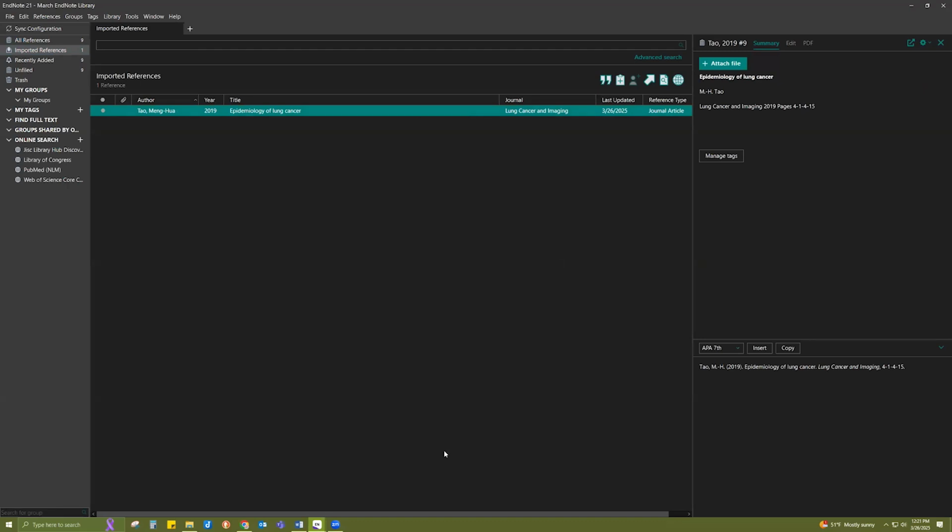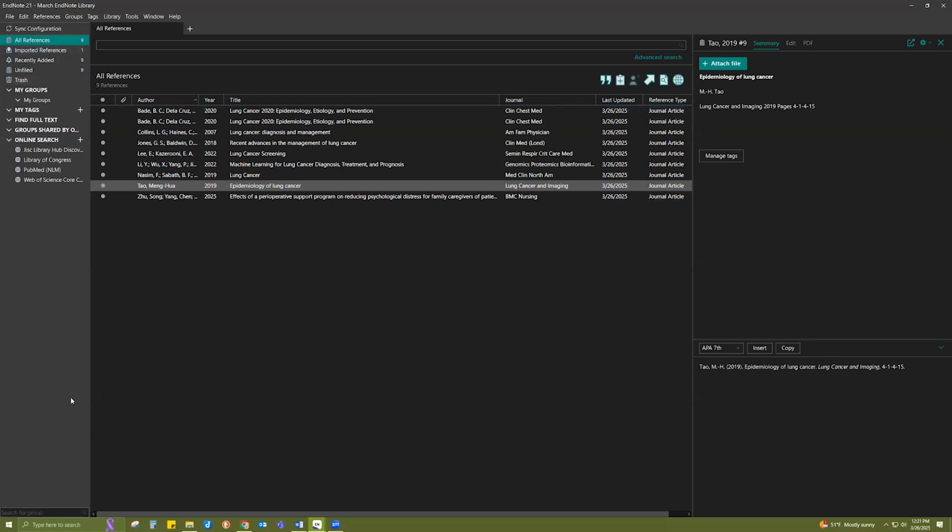Okay, so that is how I recommend getting your references into EndNote, particularly journal references. You're going to find those being the most common references that already have the reference file preset for you that you can just import into your EndNote library. Of course, not everything is available as a reference file, right? You're pretty much never going to find a website that's a ready-made reference file for you.